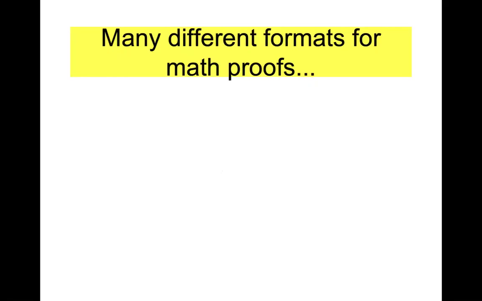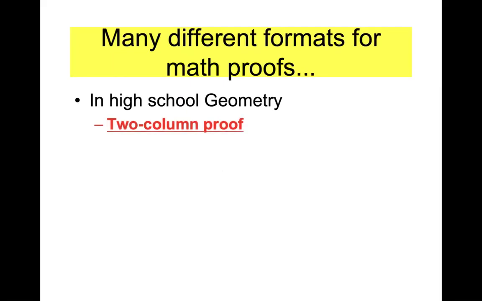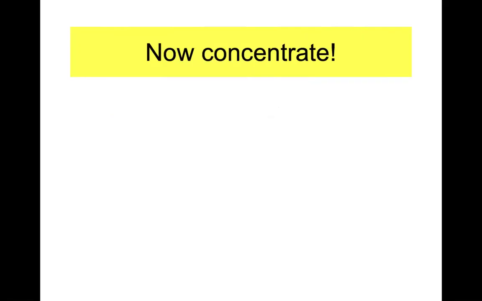So when we talk about the formats for how you actually write a proof, there are many different formats. Generally speaking, in high school geometry, we use a format called a two-column proof. And as the name implies, there's going to be two columns. There's also these things called paragraph proofs that we'll see later. There's also something called a talking proof. There's something called a coordinate proof, and we'll see all of those this year. You can have a picture proof where you simply draw a picture that convinces someone based upon the truths that are in your book of truth. They convince you of your argument. We'll see all of those this year.